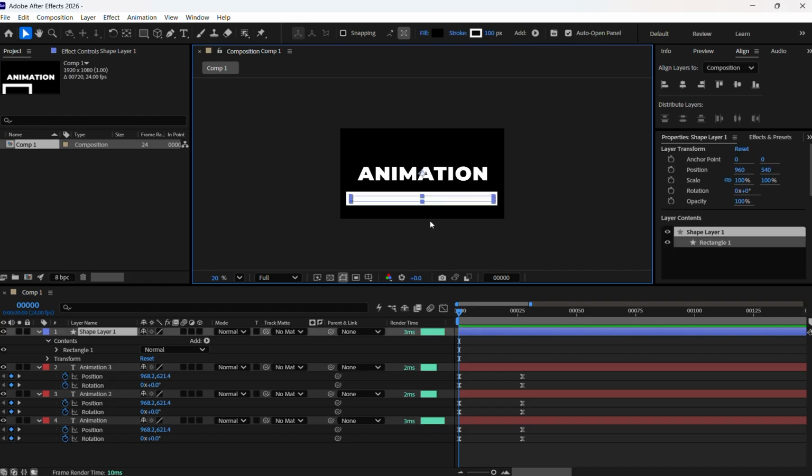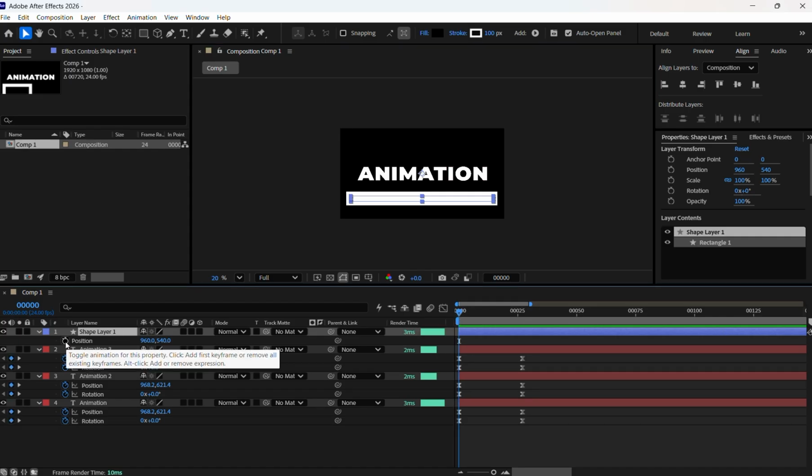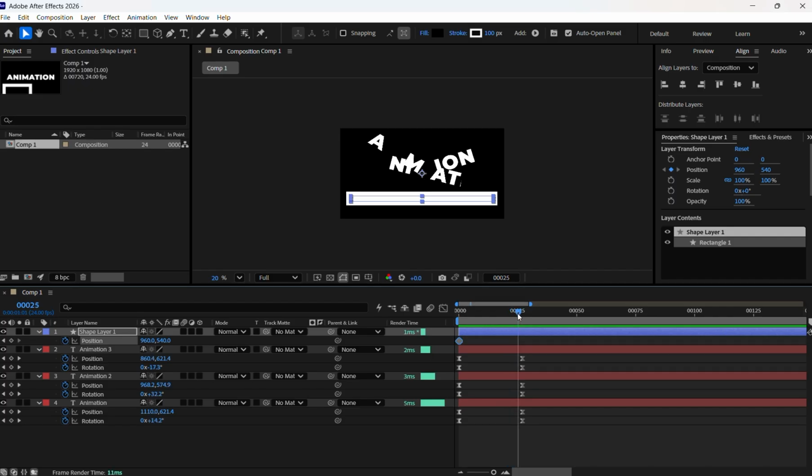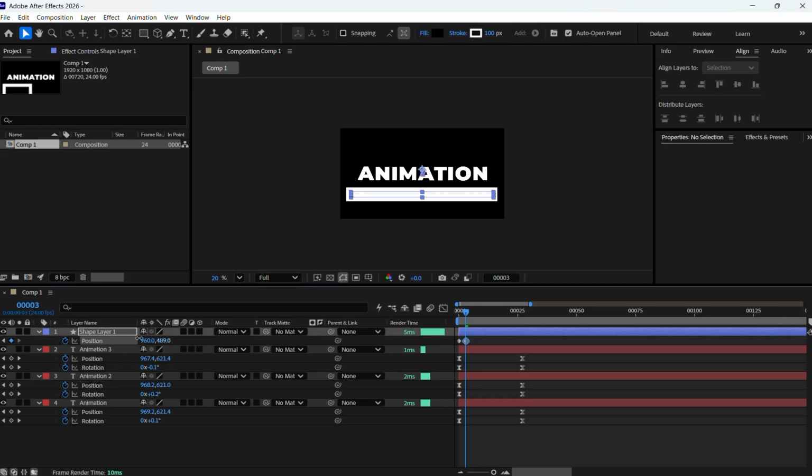Once you have this, you just have to move this from down to top, and to do that, press P for position, select this main shape, press on this stopwatch, so it will add a keyframe, and then move a few frames close to this, where the movement will happen, and here move the Y position to the top, somewhere here.